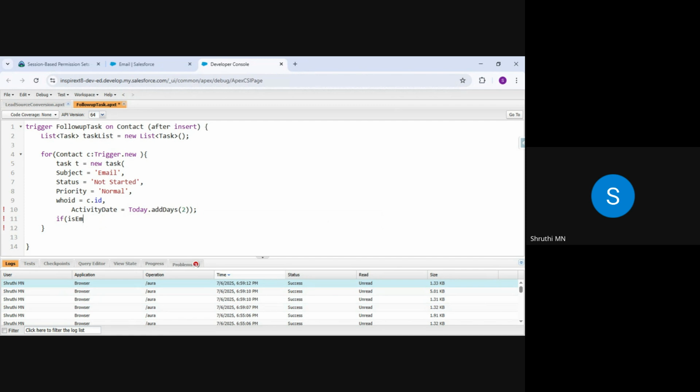Or is blank. Yeah. So when we talk about is blank and or is empty, we take it into consideration only if the task list has been added. So when the task list gets added here in the code, then we place it into consideration. So here we have to write task.